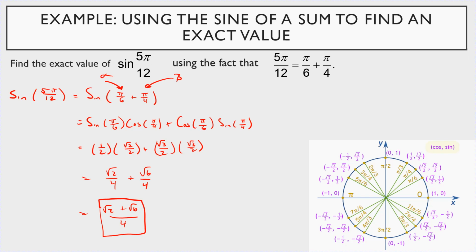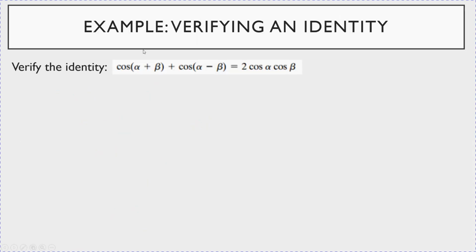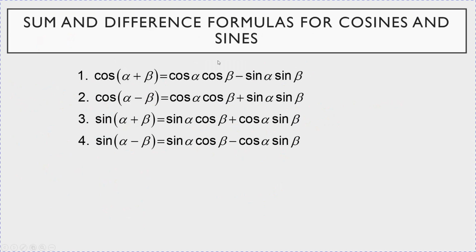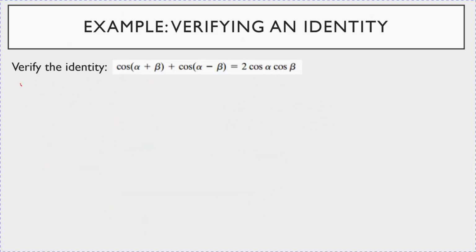Let's now go back and verify some more trigonometric identities. We've been doing a lot of that, but we've got this new formula here. So let's talk about how we can verify this. Cosine of alpha plus beta plus cosine of alpha minus beta. I'm going to claim that this is equal to 2 times cosine of alpha times cosine of beta. And so look, you're going to have to pick a side to work with. You're going to work with this one here, obviously. So you're going to substitute in cosine of alpha plus beta using the sum formula, which is cosine of alpha cosine of beta minus sine of alpha sine of beta. So I'll just write, we're going to start on the left-hand side, and plug in the sum and difference formulas.